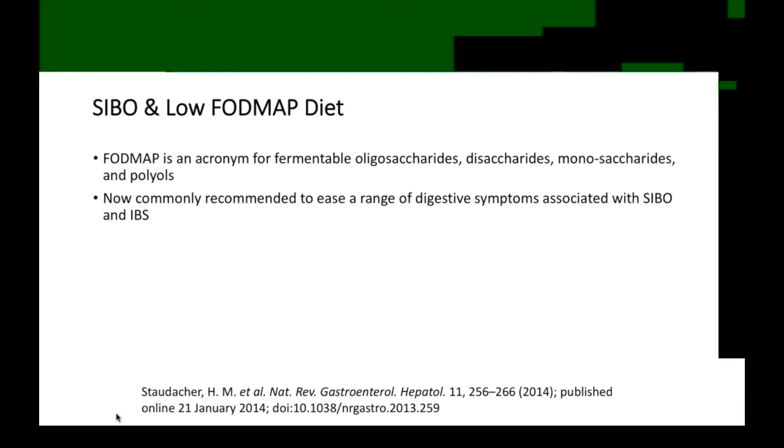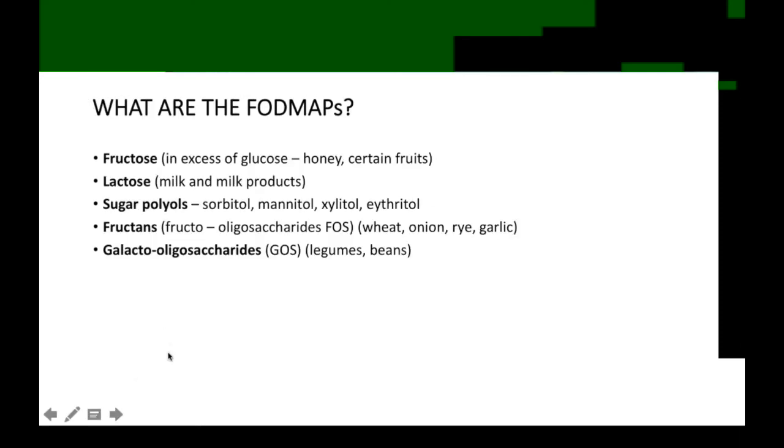But for a lot of people, following a low FODMAP diet is very, very useful. And this is simply an acronym. It was developed by Monash University in Australia. And it's an acronym for fermentable oligosaccharides, disaccharides, monosaccharides, and polyols. And it's often recommended both for SIBO and for IBS, particularly where there is significant bloating as well. So the FODMAPs then, and we're not really talking here about whether a food is healthy or nutritious or not. It's really, is this likely to be fermented by bacteria and therefore cause you symptoms?